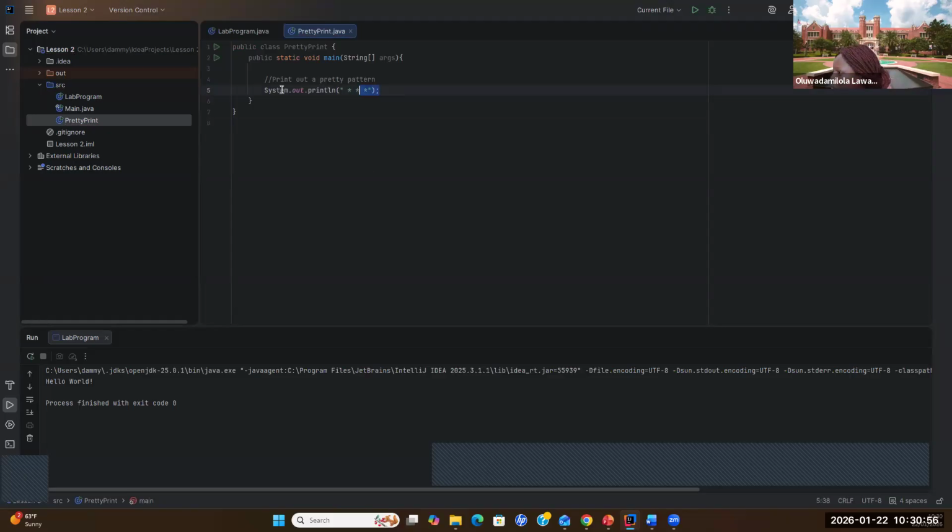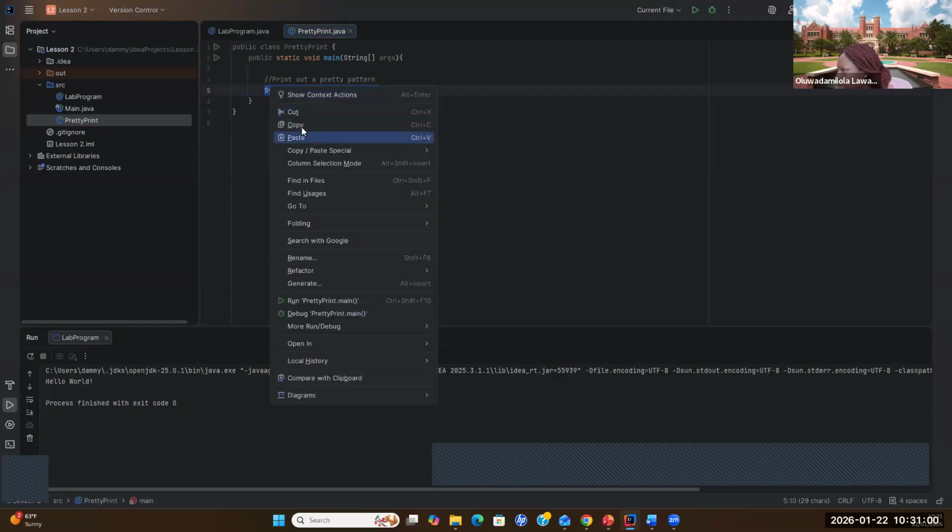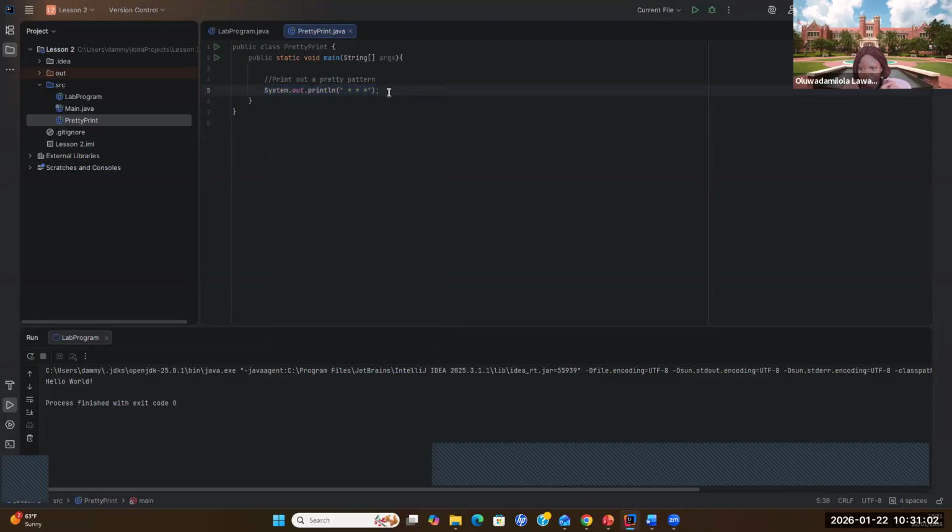So what I have to do now is to copy that command. I can always copy because I need 5 lines of code. However, what should be in the five are different. So I paste it 5 times. 3, 4, 5. However, for the second line of code, I need two asterisks, not one. So I come back. I need two here.